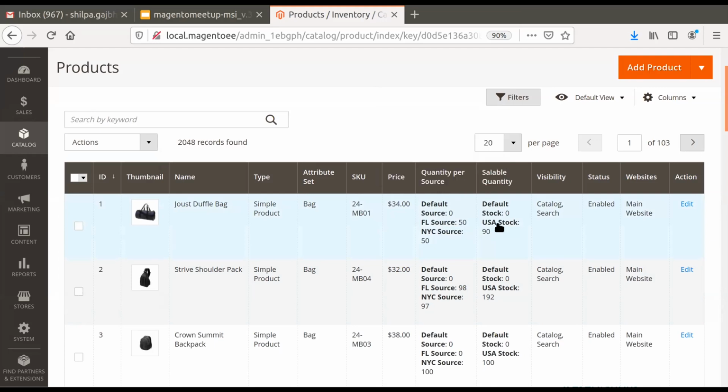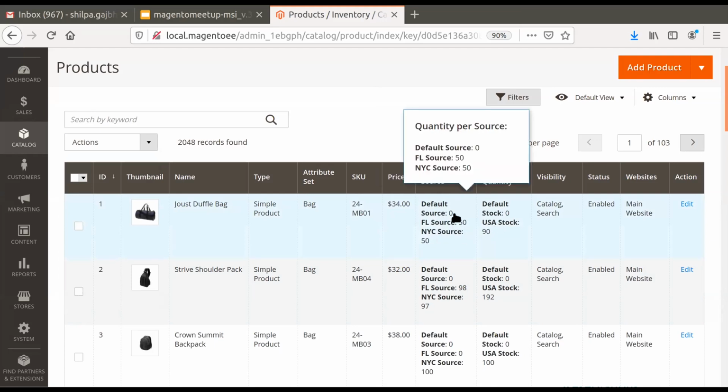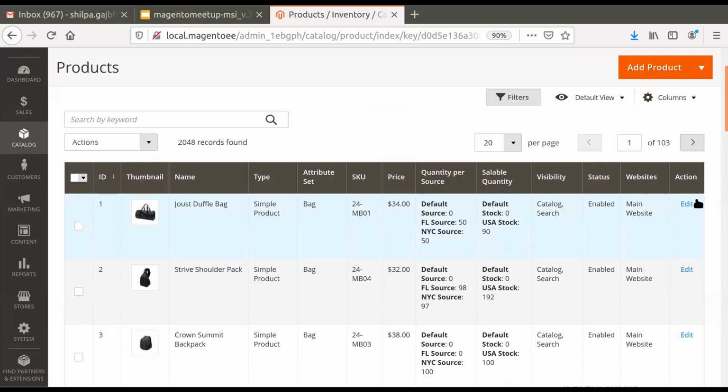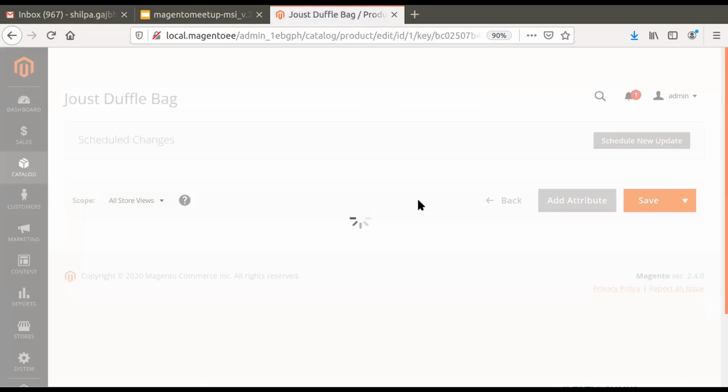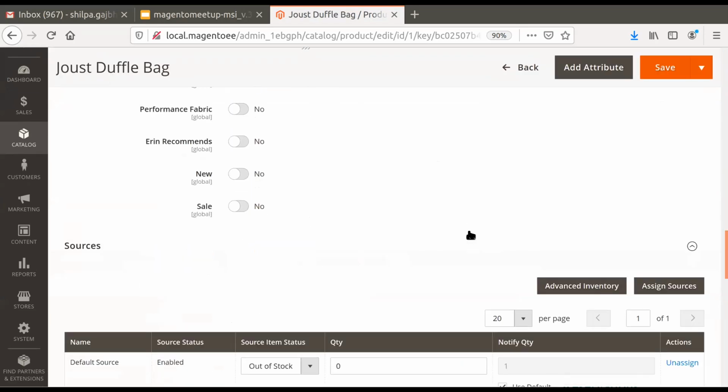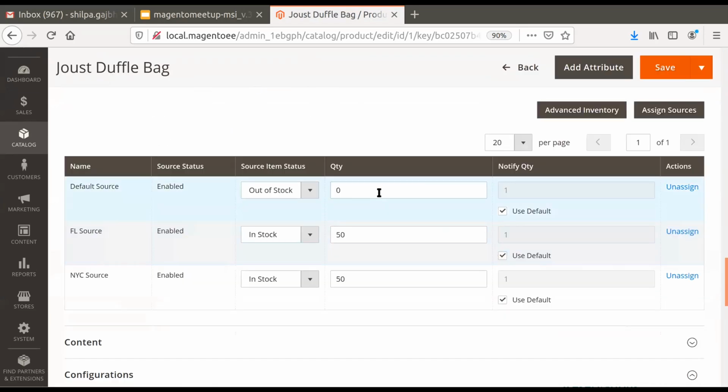If you see, the stock is a combination of these two stocks, which is 50 plus 50 is 100, but my out of stock threshold I have added as 10. So minus 10, 90 is my actual sellable quantity for this product. So if I edit it, in the source section you can see in stock, different quantities, notify quantities.